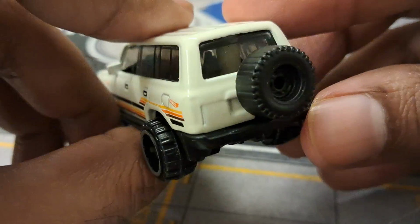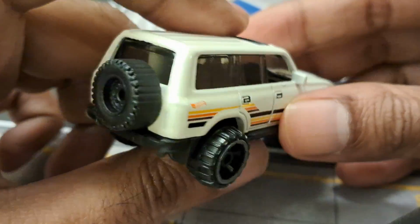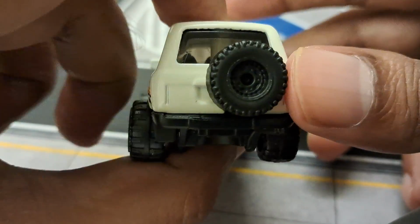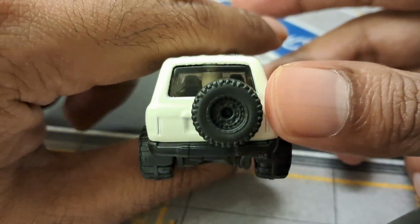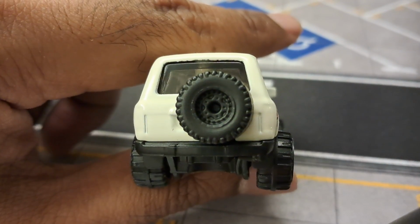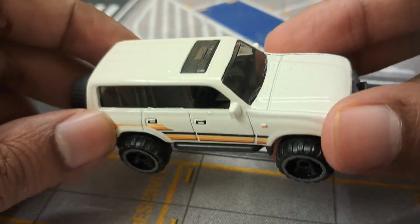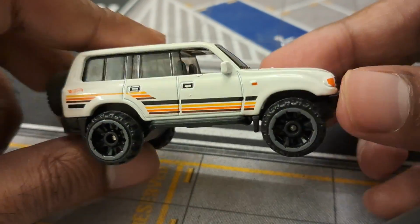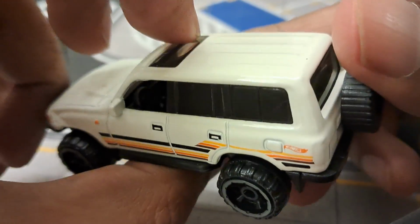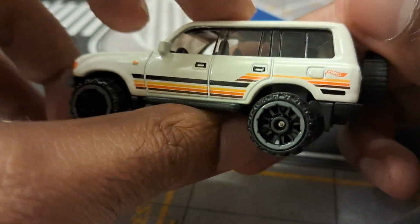And let's move on to the rear. It's a bit plain, but the rest of the vehicle is so nicely done that I can give this casting good points even without the rear tampos. In fact, I would give this casting 8 out of 10. Yeah, 8 out of 10. That's such a solid casting, especially in this color combination and livery. I really love it.